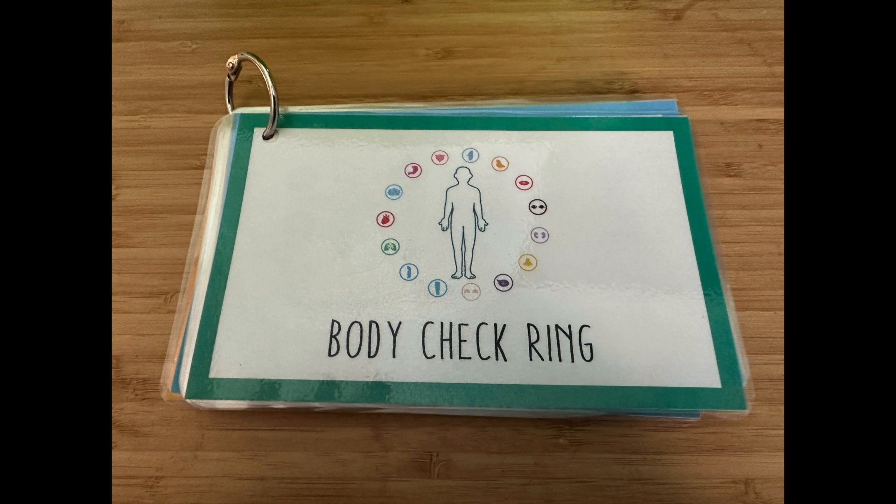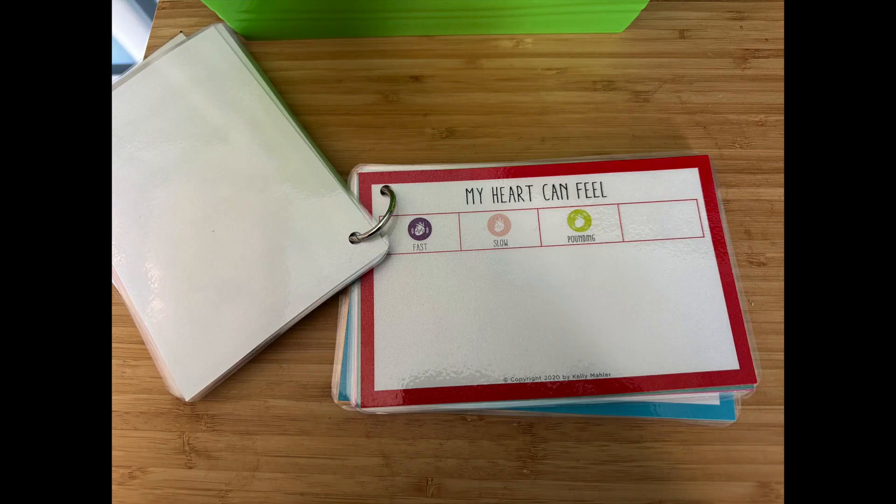We really love the body check ring. I like to say I'm a lazy homeschooler, but I'm not — I'm not interested in doing involved crafts and cutting tons of things. I get great intentions, but it doesn't get done. The body check ring is the communication option that could get done. It makes it super easy to use alongside the lessons. I put the cards on the ring as I taught them, so by the end he had a complete ring. We used this avidly, even taking it when we traveled for well over a year. He's now independent and doesn't need it, but for quite a while it was a vital tool, which I highly recommend.